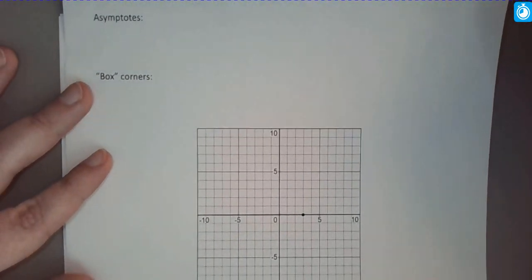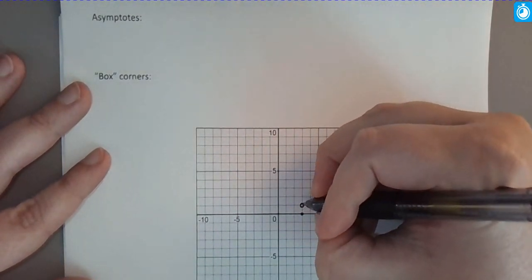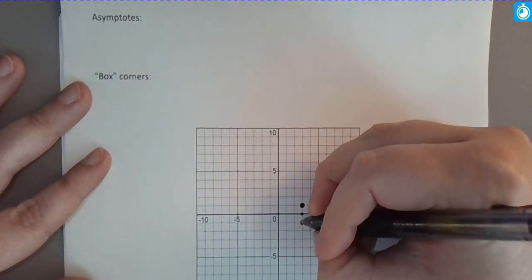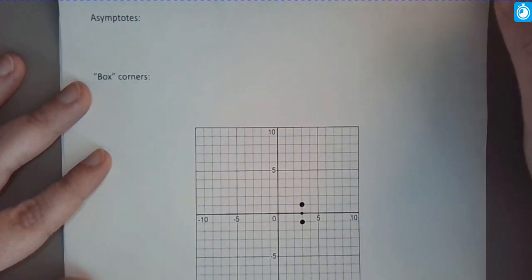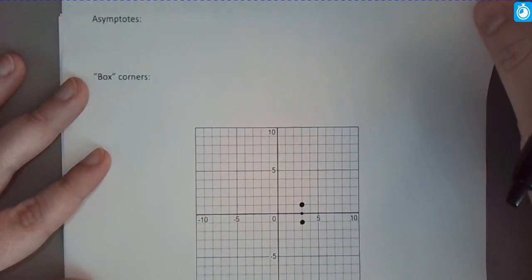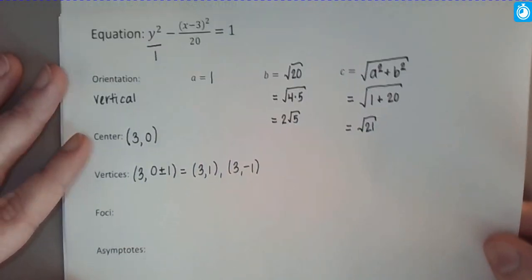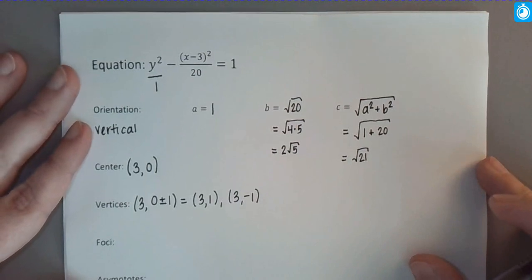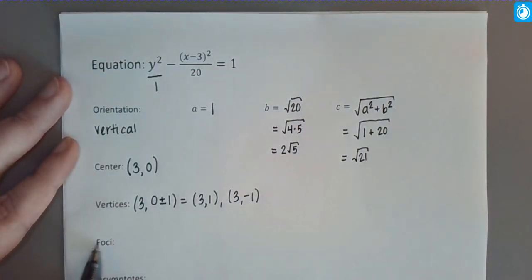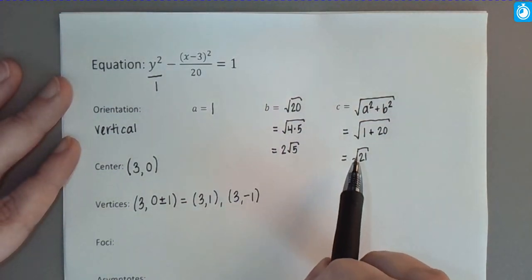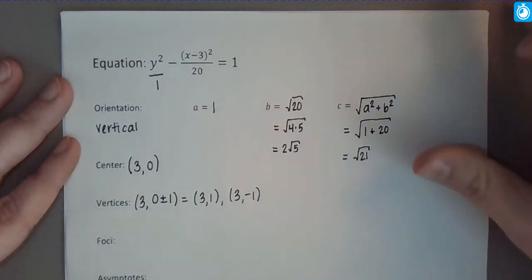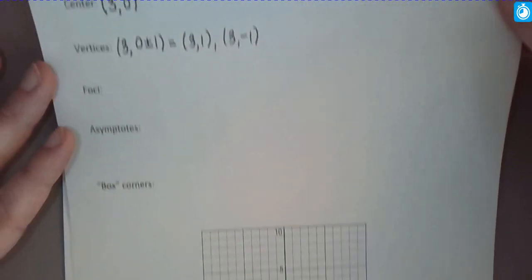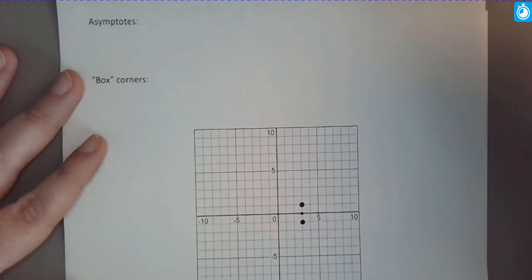So let's add those to the graph. So we have a vertex at 3, 1 and at 3, negative 1. And notice I drew those a little bit larger because, again, those are actual points on the graph that we want to show are included on the graph. Okay. The next things we want to find are the foci. Now, like the center, the foci are not actually on the graph, they're points of reference for the graph. That's where our C is going to come into play. So for our C, we are going to distribute our foci vertically. Now, with an ellipse, the foci fall short of where the vertices are.